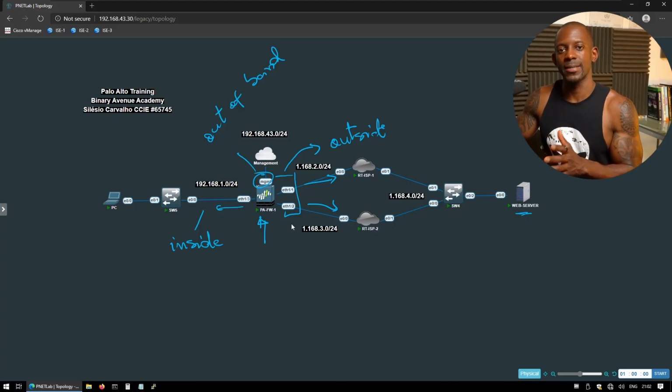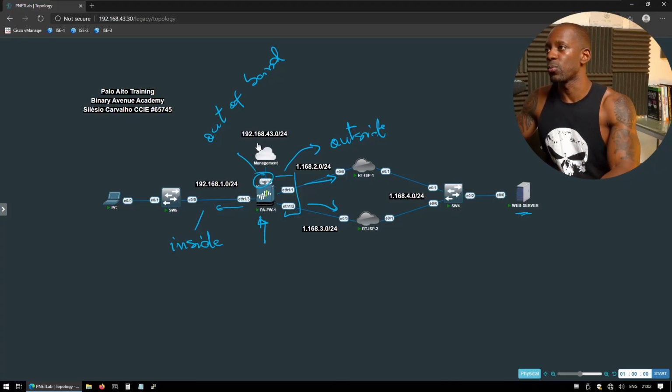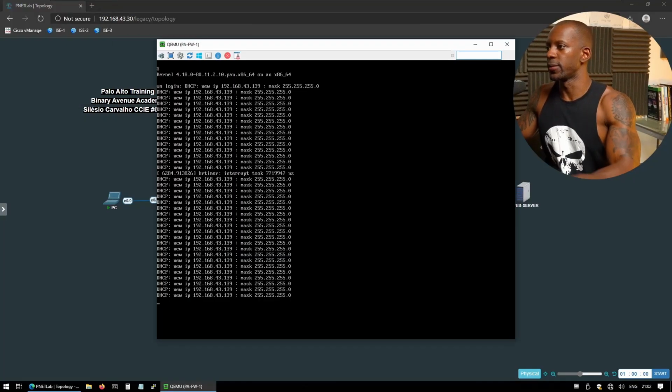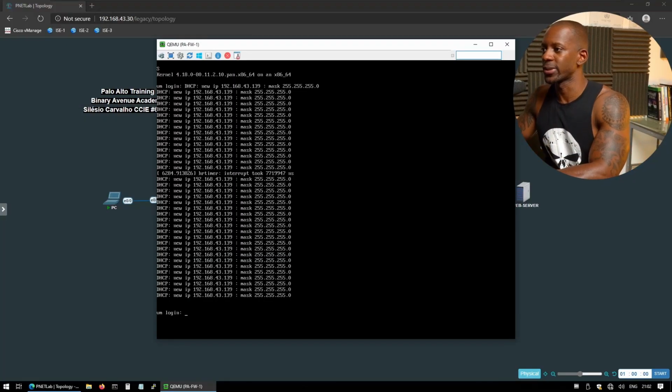In my case, the management interface will be assigned dynamically an IP address on the subnet 192.168.43. So first let's check which IP address was assigned. We're going to open the firewall, the default credentials will be admin, and you can see that it was assigned the IP 43.131.